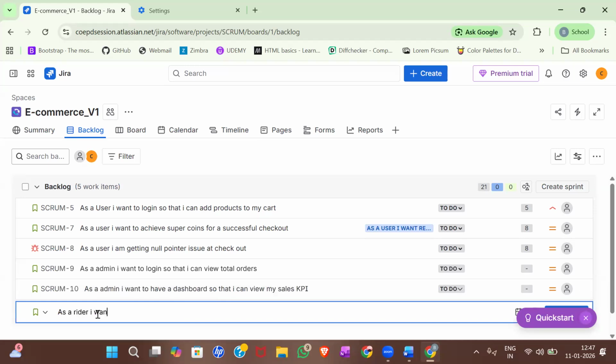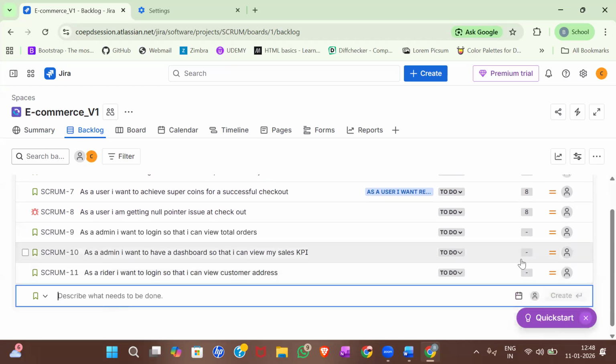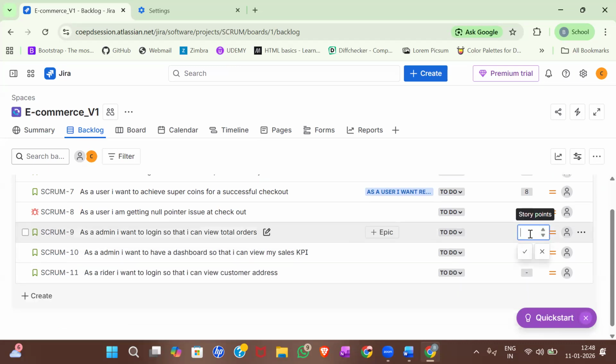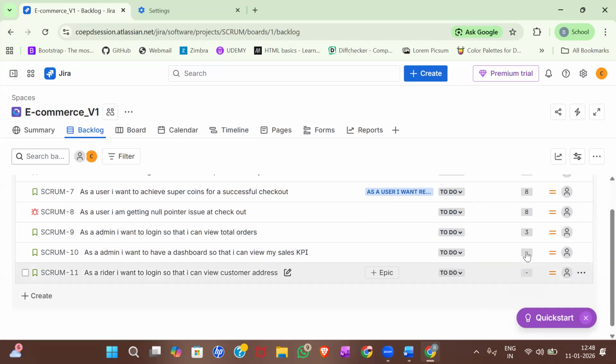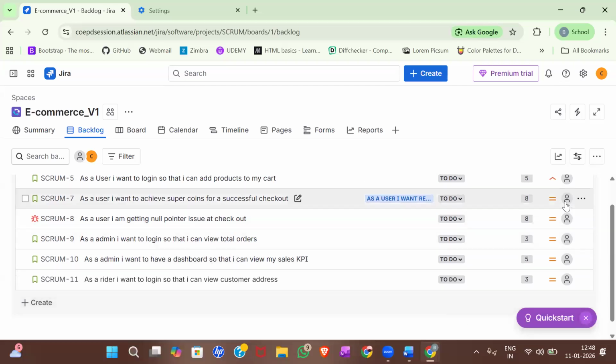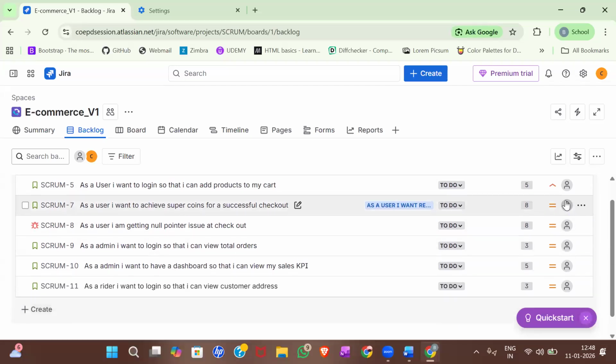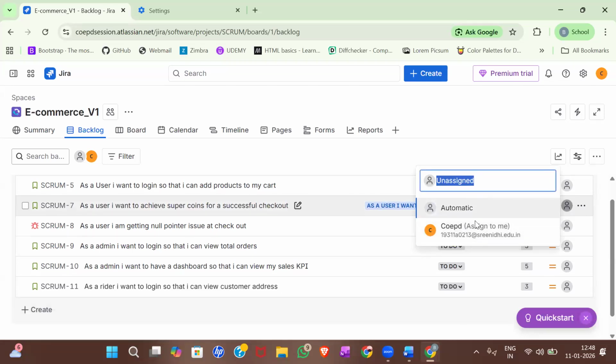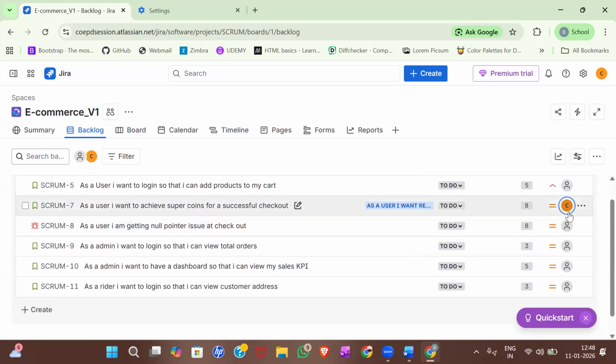As a rider, I log in so that I can view customer address. Let me give these story points, maybe 3, 5, 3. You can assign these to someone. If you select this one and click on it, you can select the names of your team invitees, and that user story will be assigned to that specific person.